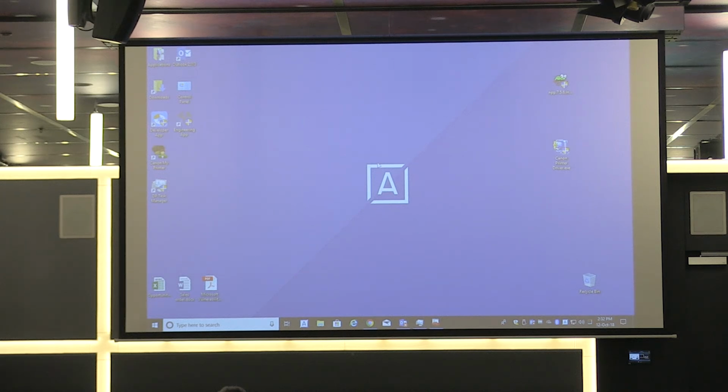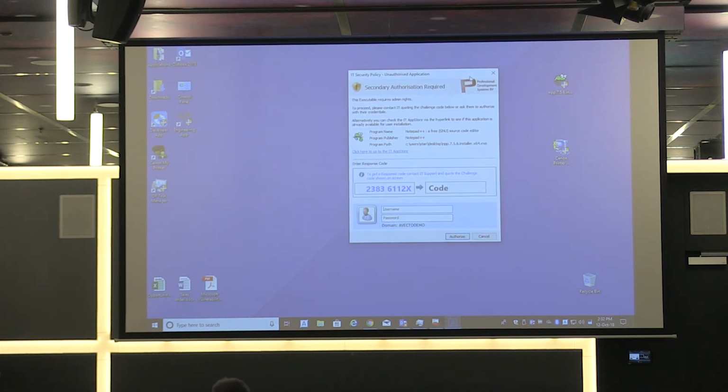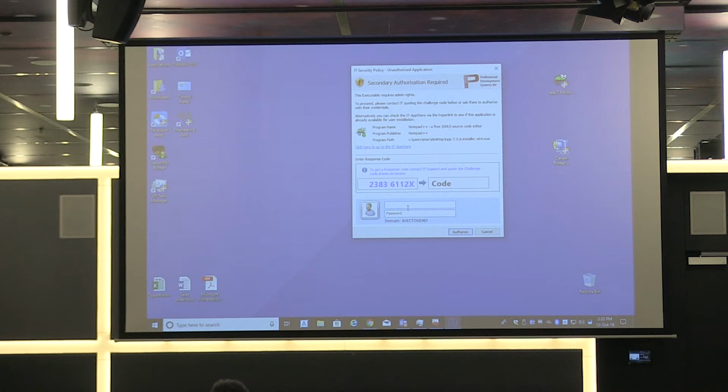So hopefully you can see that we can absolutely take away admin rights from anyone in the business. We're not just talking about the challenging end users like the developers and engineers. We're talking about even the IT help desk that have local admin permissions on everybody's machine. The IT help desk don't need local admin permissions. What type of task is it they need to do? Maybe they need to log onto someone's machine to install an app. Well, I could just come over to someone's shoulder and say, actually, you need to install an application. Yes, I'll authorize it.